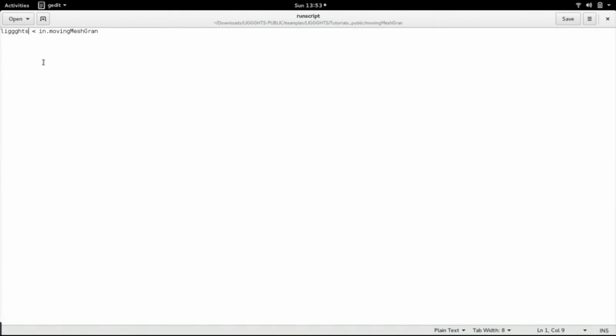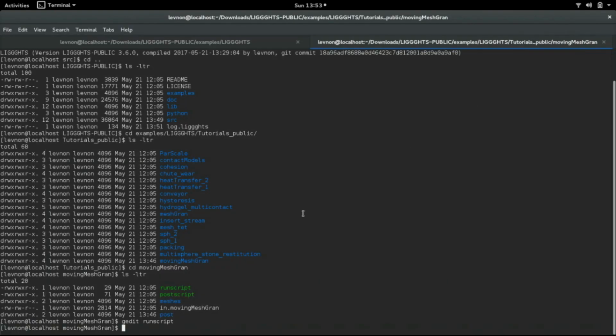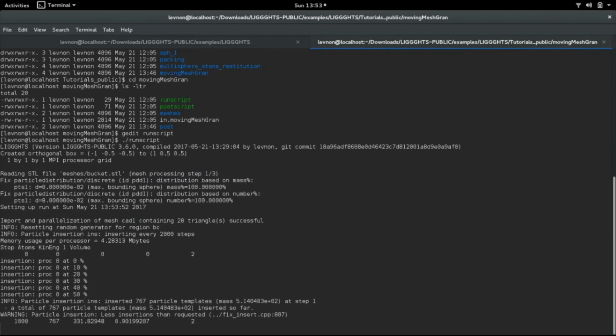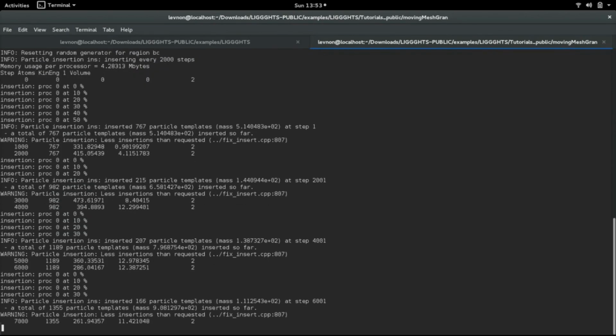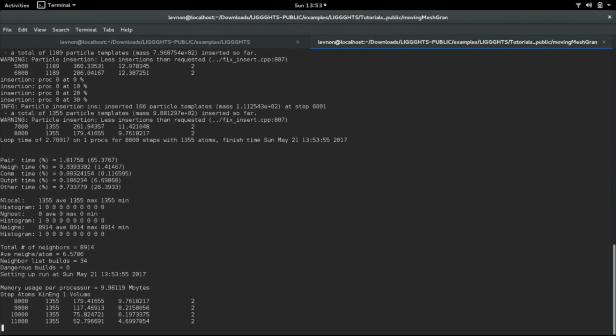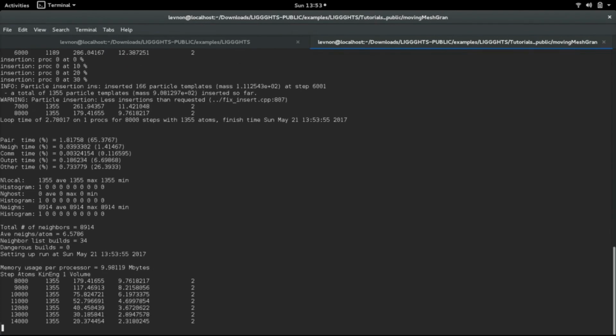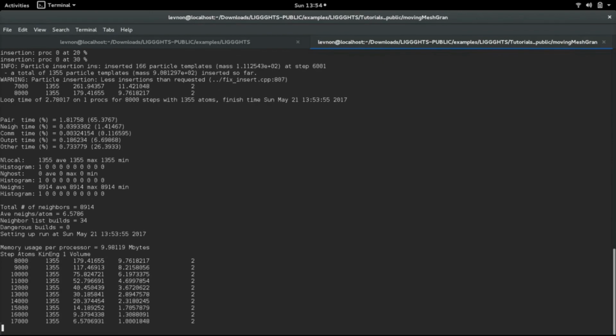Now this will not work simply because the LIGGGHTS executable file does not exist under that name. So we called the LIGGGHTS executable file liggghts_mpi, or anything you chose for the LIGGGHTS executable. I'm going to save that, I'm going to exit, and then I'm going to run the run script. As you can see here, LIGGGHTS works. We're doing the simulation, and once the simulation is done, we can start doing post analysis.